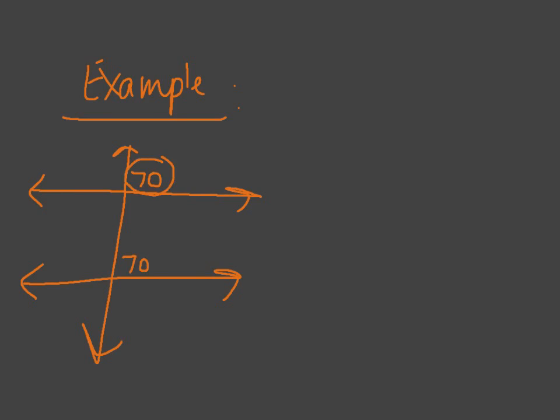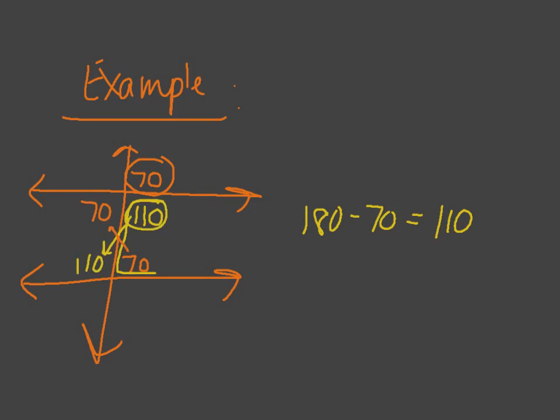Then I could go to the rules of consecutive angles. Remember, consecutive angles, which are right here, these two have to equal 180. So if I subtract 70 from 180, I'm going to get 110. So this value has got to be 110. Now I could use the rules of alternate interior angles, which are equal. If this is 110 right here, then the one opposite is going to be 110. You can do the same thing with the 70. Opposite 70 is going to be 70 on the inside.